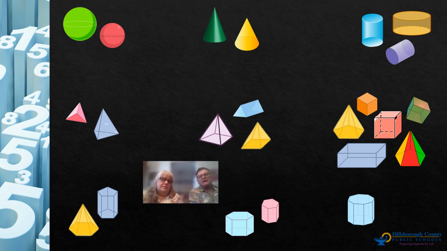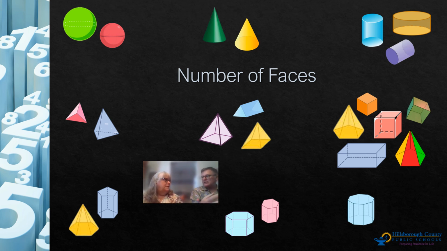And then we have second row to the far left, I would call those triangular pyramids. Correct. They're triangular because their faces are triangles. Because their base is a triangle. And their base is a triangle, and they come to an apex. How many faces do those have? They have 4 faces. So on this slide, we have sorted them by the number of faces. So it's the number of faces as a very broad category, but we also have subcategories based on the number of faces. Am I saying that correctly?